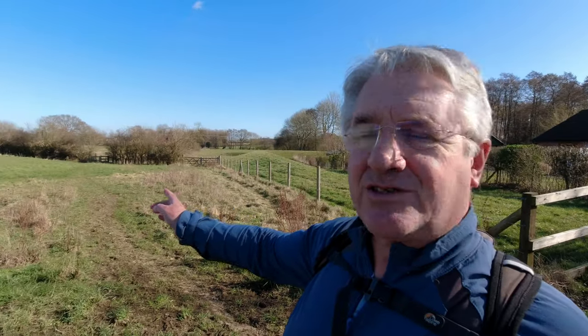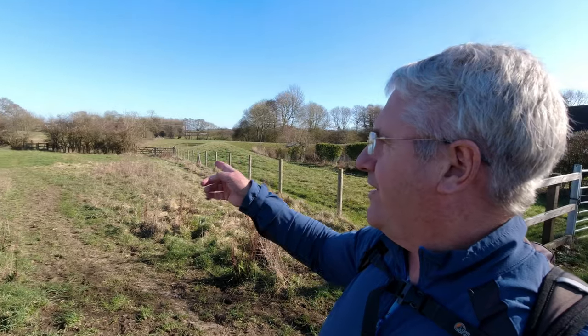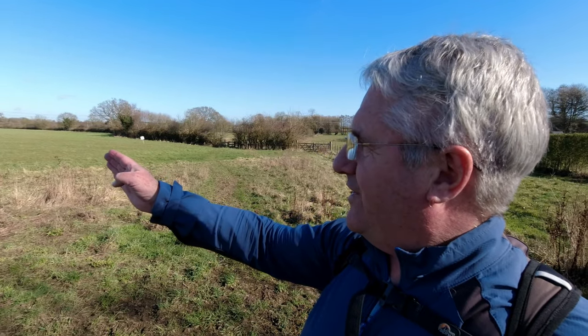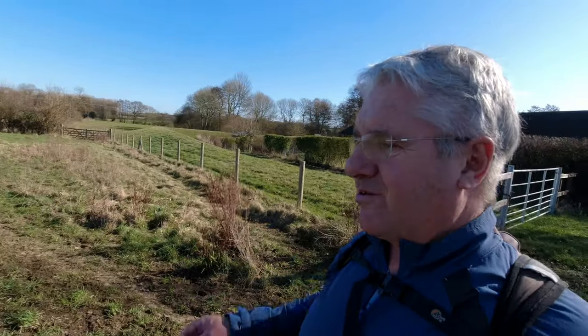As you come into the field, there are two footpaths. They're not very clear, but one bears right and goes to that gate over there. I did that on the Stirpland walk, I went that way. But there is one, I hadn't realised till last week, that just goes straight across the field. So today we're going to go straight across on the left hand one, not the right hand one.